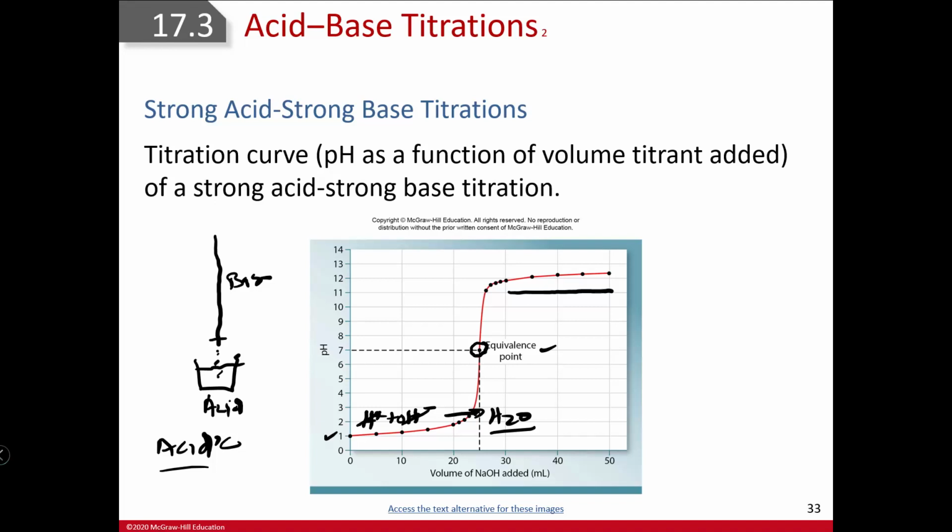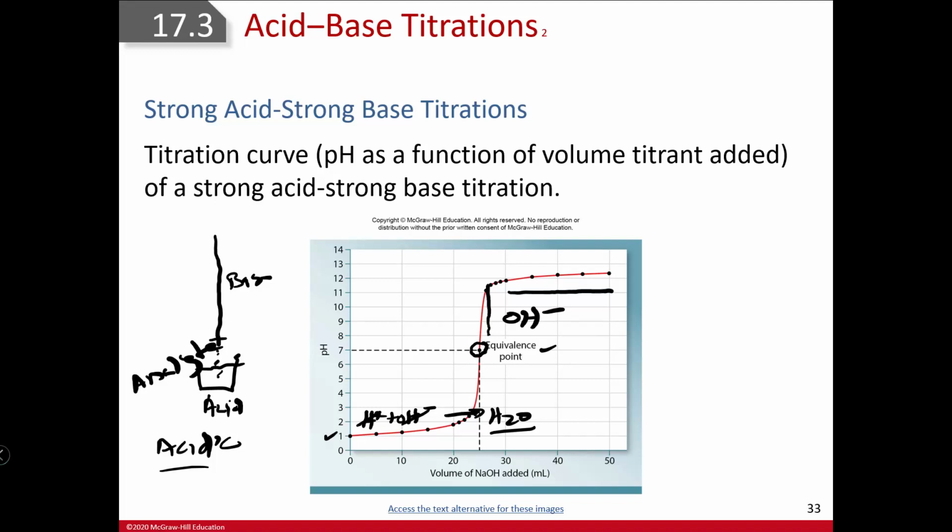And so that's what this is called. That's another name for this, the analyte, the substance you're interested in working with or finding out what the concentration is. Once we've used up all of the hydrogen ion, though, now the hydroxide ion has nothing to react with. And so that's why the pH changes drastically here.